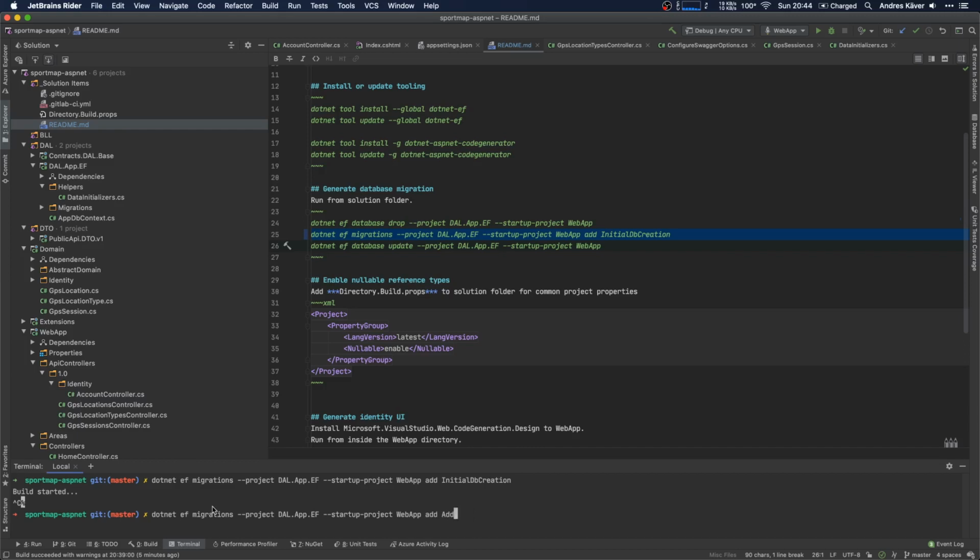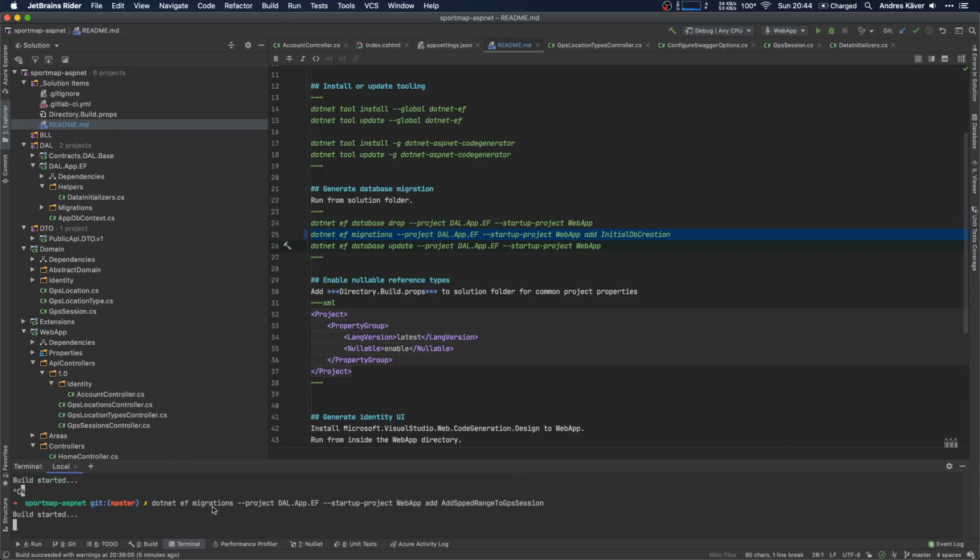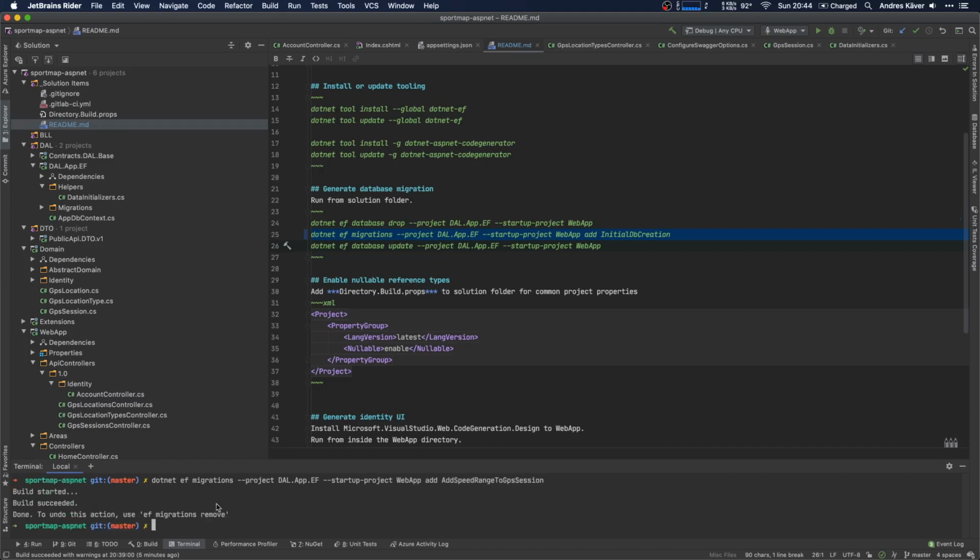Add speed range to GPS session. Nah, can't write speed range. Okay, should be.